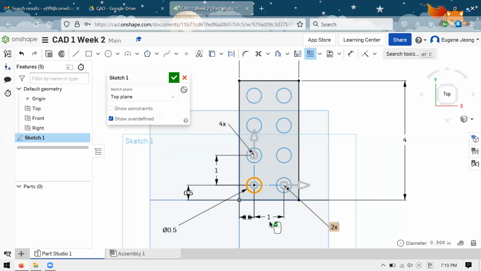And the spacing by default is 1 inches. I'm fine with that, so I'll keep that as it is. And the way I accept this is just to click on the background. If I left click, you can see the little icon here. There's a green check mark. Once I left click, this will be accepted. So I won't do it for a second, just so you all see what I have. But once you get here, left click, and you'll see that the sketch will be completed for you.